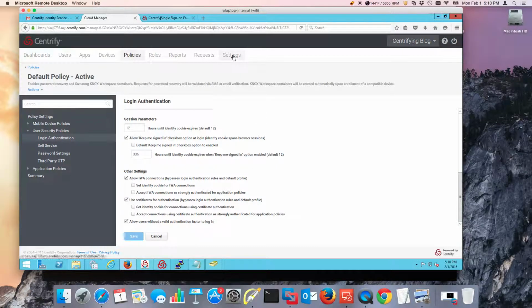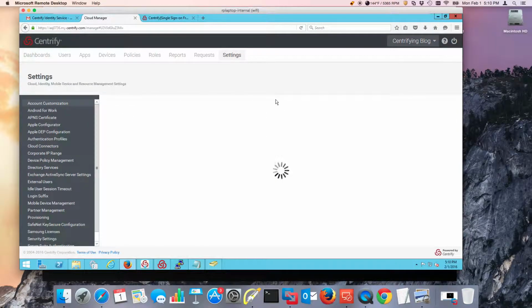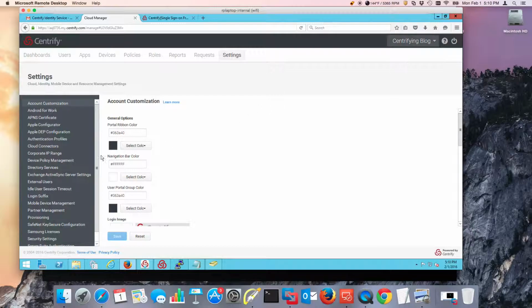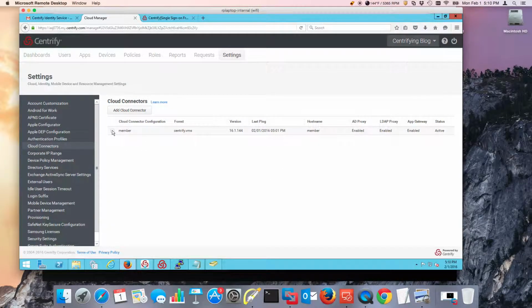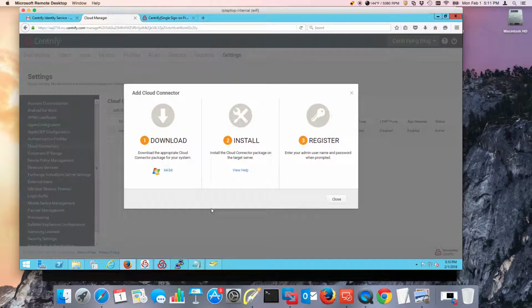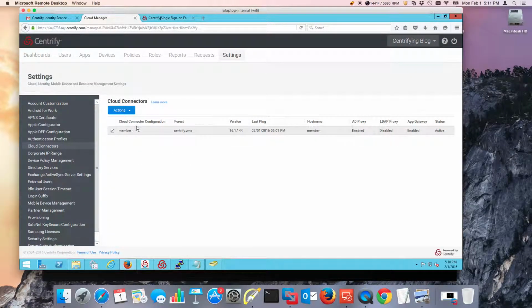And finally, I want to verify and limit the cloud connector to the bare minimum things that we need in order to test MFA. The cloud connector right now, as it stands, has several things like an app gateway and the LDAP proxy. These things are not needed. So I'm going to disable the LDAP proxy. That's if you had an open LDAP that you wanted to use as an identity source.